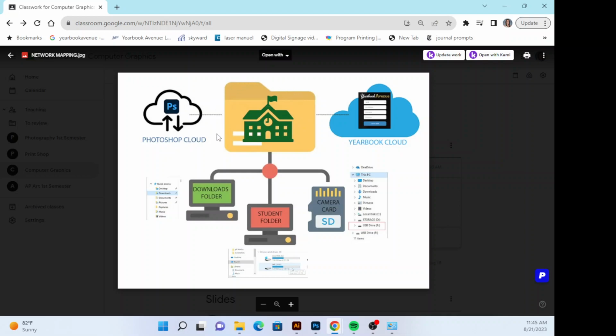The other one here is a physical location, and that's the school. You can save things on the school as well. I should add one more here, which is Google Drive. So let's pretend out here there's one more cloud, and that's Google Drive. You can upload pictures and images straight into Google Drive. Okay, so I want to make sure that's clear. The reason there's more here with the school is because I want you to understand how and where you get things from one thing to the other.